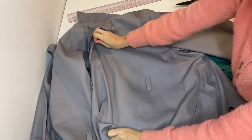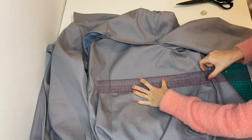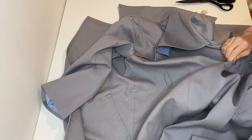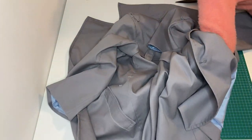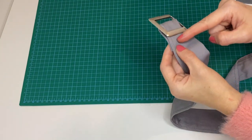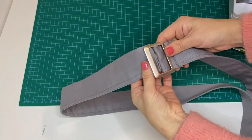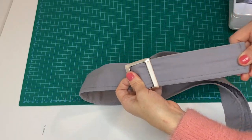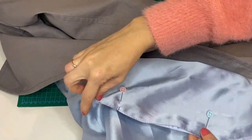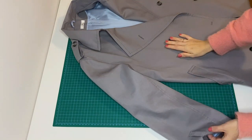Then sew the pieces of belt loops on the waist of the back panel. Also, you can prepare a waist belt and attach it to the buckle. When everything is done, close the gap on the side lining by topstitching it. Insert buckled sleeve straps.